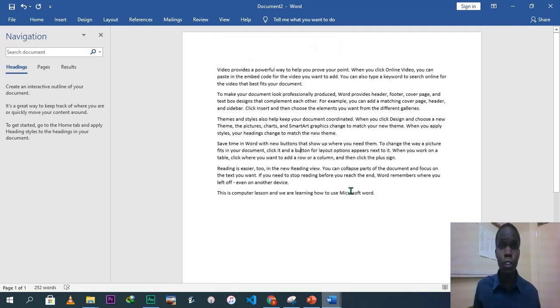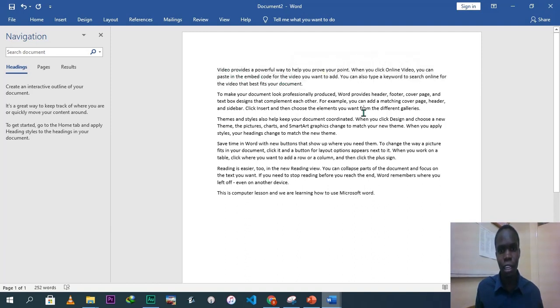Okay, and I need to teach you how to highlight a text, maybe a paragraph or a sentence. So the very simple way of highlighting your content is, maybe you put your cursor, for example, here, then I'll hold the left button of my mouse as I move the mouse so that I can highlight that text.